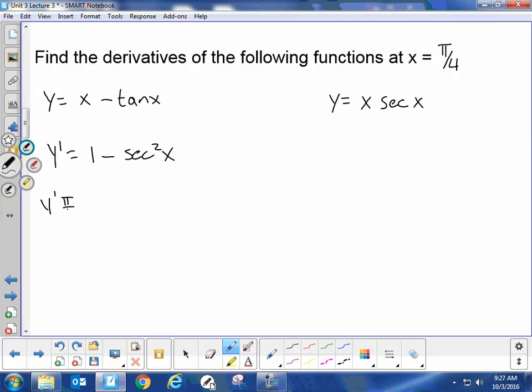Now, some people are a little bit confused when tackling something like this. Okay. Remember, just like I told you with cosine, this could be written as the secant of pi over 4 all being squared. These are equivalents. That's how we deal with that square. And then you can find the secant of pi over 4. Secant is just 1 over cosine. You know the cosine of pi over 4, so we can find the secant of pi over 4 and then square it.